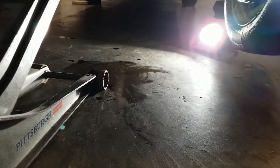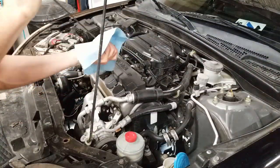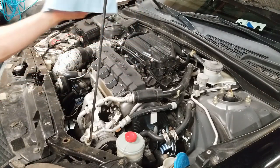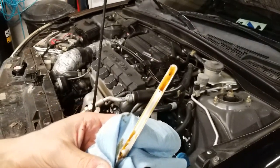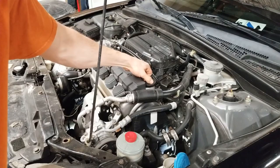It's also good to do another check while the engine is running. After running the engine for 30 seconds, I'm going to recheck the level. You want to make sure and completely insert the dipstick back in before pulling it back out. As you can see, I'm right beneath the full level. So now I'm going to make sure everything is secure and tight.